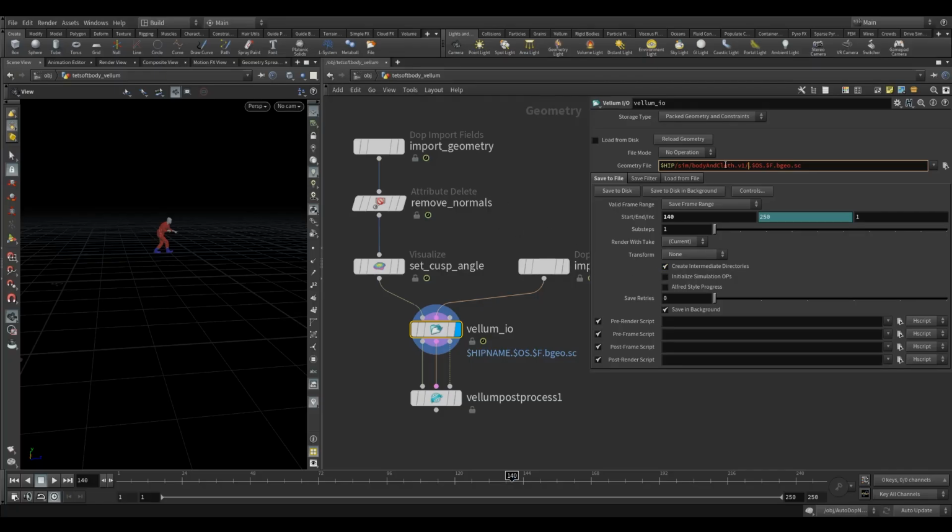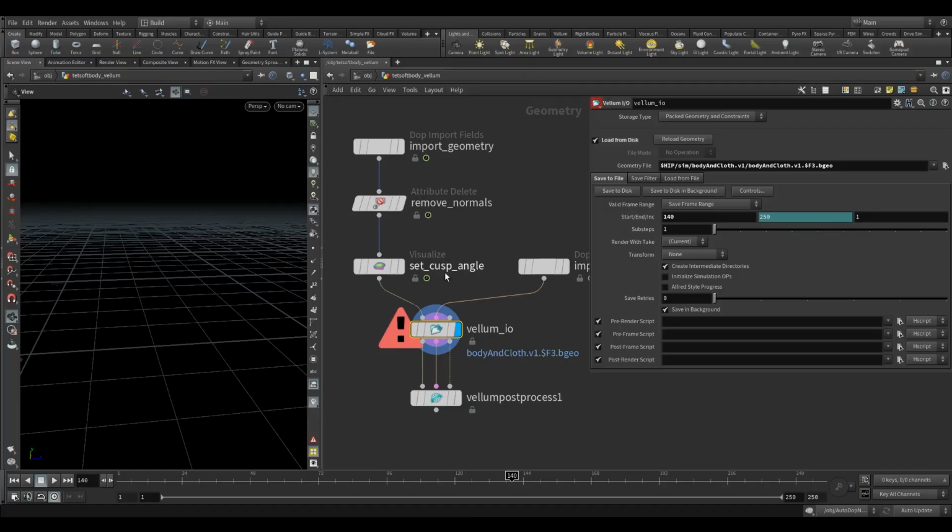If this is checked, creates intermediate directories, and then the actual file name will be this as well. I don't want to give it this value, my own name. Get rid of this dot. Version 1 again. I don't want a folder there. The dot $F3, because we've got hundreds. Bgeo. I'll just have Bgeo. And I think that's all good to go. Load from disk now before I forget, and then we'll save that out.